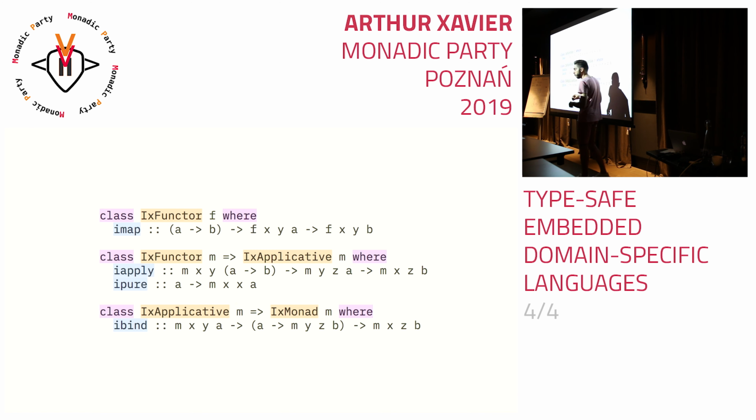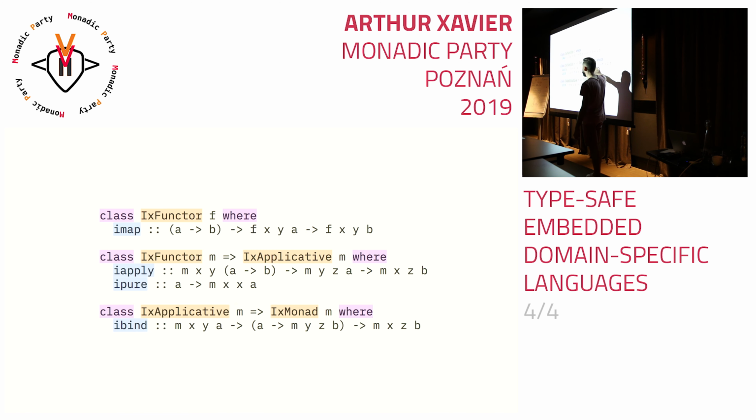An applicative, if you all remember from the last session, we have this apply combination. Now we have iApply and iPure. In order to embed a pure value A inside an effectful context, which is this M, we get this M X X of A, where the initial state is the same as the final state, because we cannot assume anything about this context because it is pure, okay?